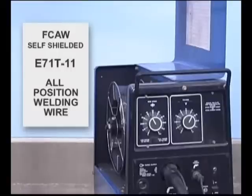Let's try some welding. Before you pull the trigger and throw sparks all over the place, cover yourself up. Wear some good gloves, a hat, and always wear safety glasses. Along with hot metal sparks flying around, slag or other impurities can pop from the surface of the metal as it's heating up or cooling.